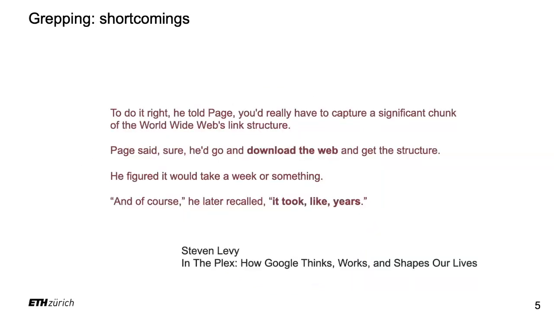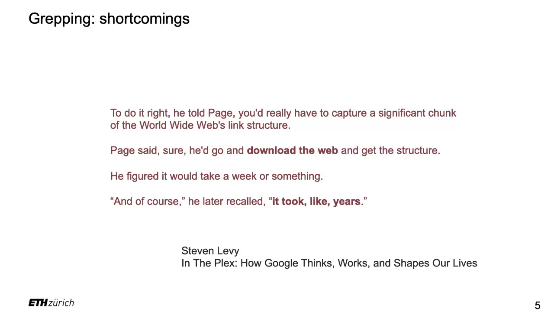In fact, there is this excerpt from a book that kind of tells how things happened in the very early years of Google. To do it right, Larry Page would really have to capture a significant chunk of the World Wide Web's link structure. Page said, sure, he'd go and download the web and get the structure. He figured it would take a week or something. And of course, he later recalled it took much longer.